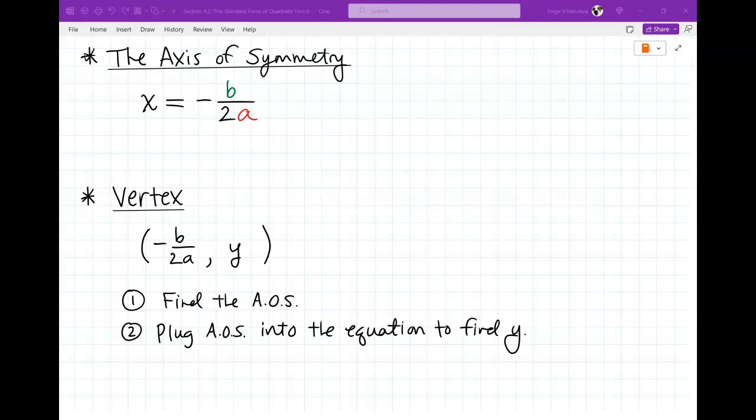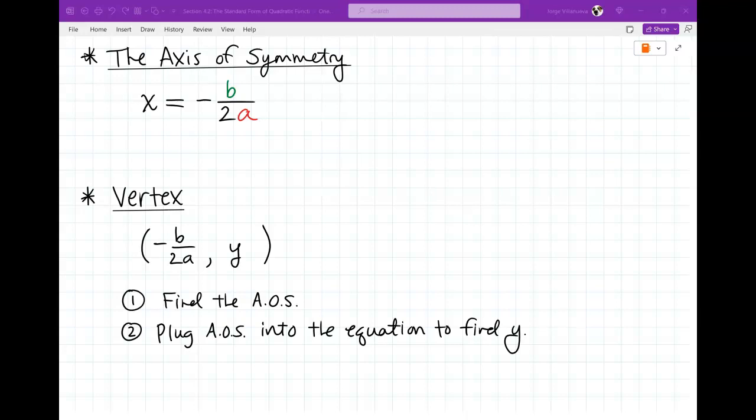You're going to get the information from the equation, right? The A term and the B term. Okay, so remember I told you the B term doesn't have a lot of meaning, but we do use it for something later on. So this is when we're going to use it. And then to find our vertex, with vertex form, it was really easy. All we had to write was HK, that's it. Here, we first have to find the axis of symmetry, and then plug the axis of symmetry into the equation to find your y value. So it's a lot more work.